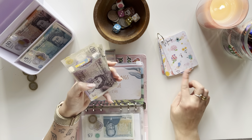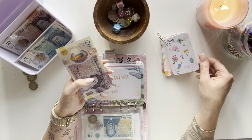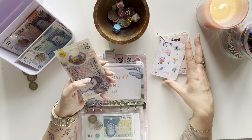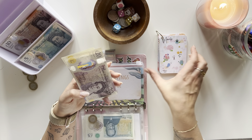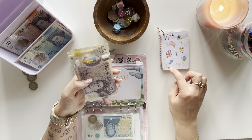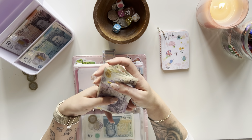Because March is a big one, it's £60. I think that's the biggest one. And the highest denomination is 15. So when you're only doing our rollover, it can be quite difficult. So I try and be a little bit ahead so I can kind of do the bigger months.